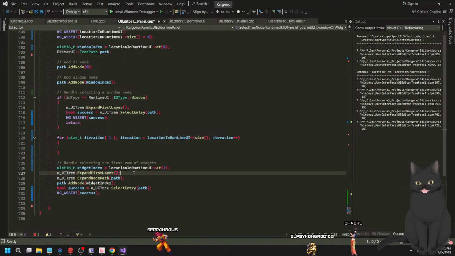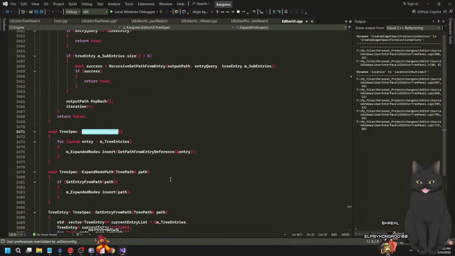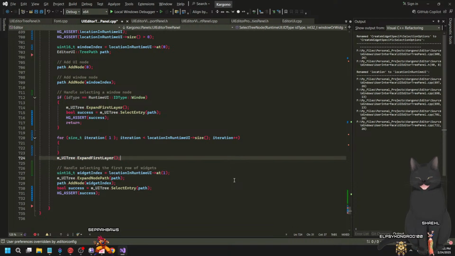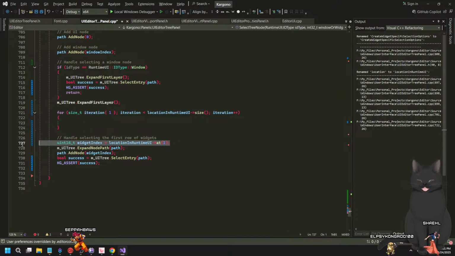Okay, what's up with this one? We're expanding the first layer. What does it do again? It expands the first layer. Yeah. Sure, I can bring this one out. What does this do? So this was assuming that we were dealing with the first index.